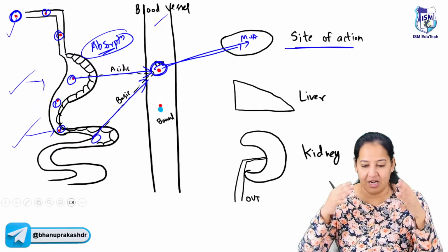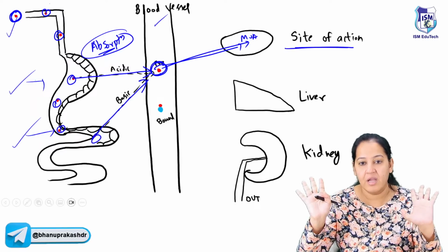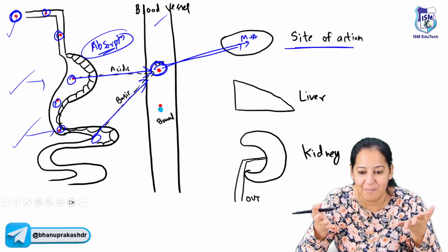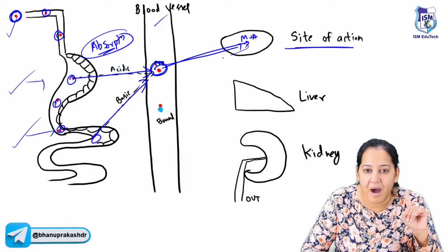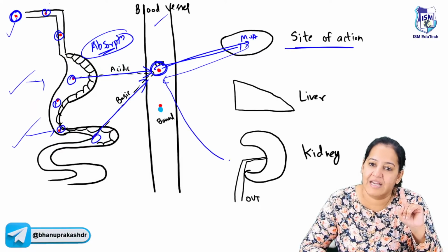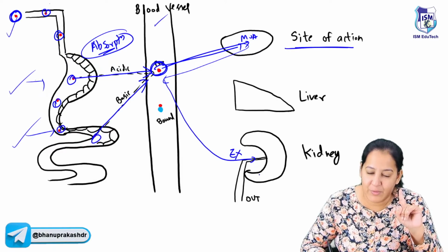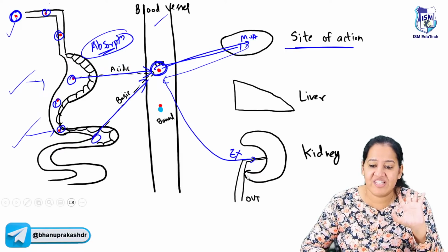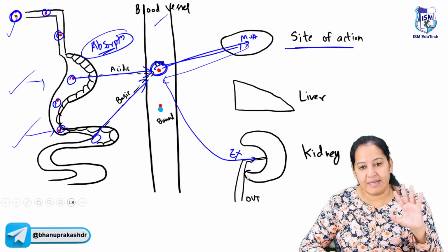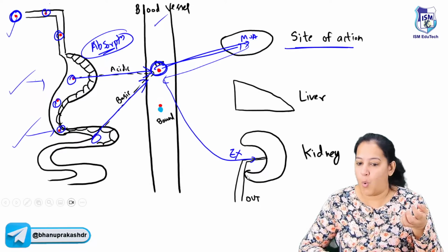Now my headache, my diarrhea, whatever the disease, is treated. Now I do not want to keep the drug forever in my body. Its job is done. I want to excrete it. So the drug will come again in the blood and go to the kidney for excretion. It will ask the kidney to excrete. Most of the drugs are excreted in urine by the kidney. Very few are excreted in feces. So the drug will ask the kidney, can you please excrete me? The kidney will say, no, I cannot excrete you.